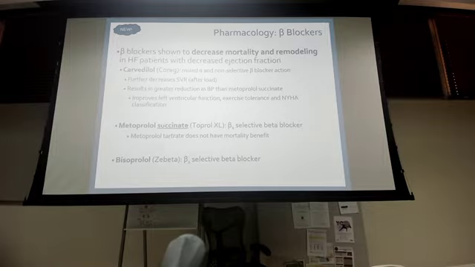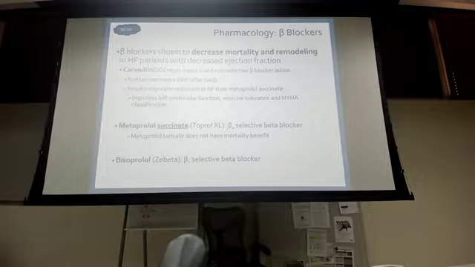Here are the 3. Two beta selectives, metoprolol succinate and bisoprolol. Now there's other medication. There's another metoprolol, right? There's a tartrate. It's not one of the 3 for heart failure. It's specifically metoprolol succinate. Carvedilol is the only one on the list of the 3 that's non-selective beta and has alpha-1 blockade, and then bisoprolol, once again beta selective.